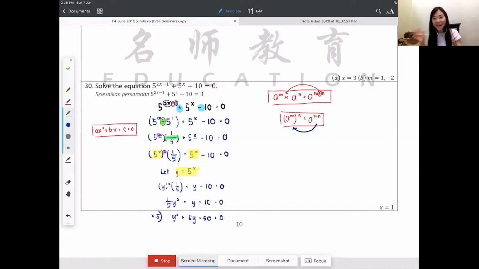A perfect general form. Let's take your calculator and start to press it. I hope you guys know how to press. Press on, press mode, 1, right hand side, 2. You guys should know, right? Okay, I think you guys should know. I shouldn't underestimate you, okay? So the A is 1, the B is 5, the C is negative 50.